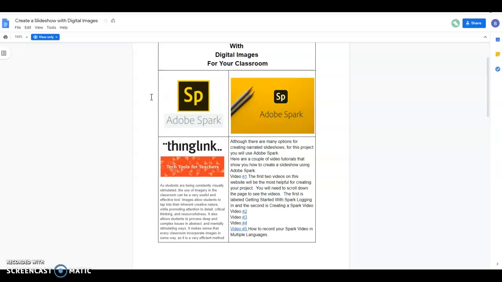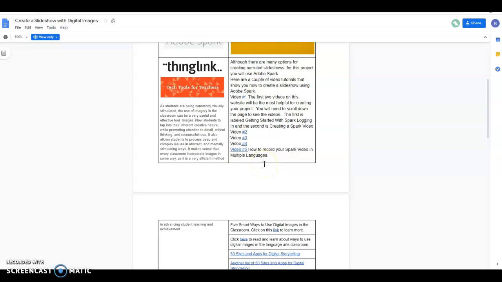But if you absolutely cannot get the assignment done in Adobe Spark and want to use something else, I'm okay with that. Don't freak out and think you're going to fail because Adobe Spark is giving you issues. If you need to do something else, do something else. But first, you have some videos to watch.